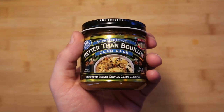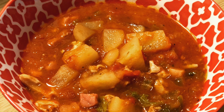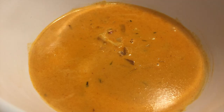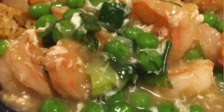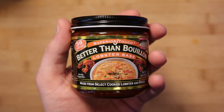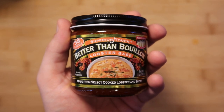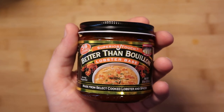Staying in the realm of the ocean, let's talk about clam base. You're going to make some amazing clam chowder, whether it be New England or Manhattan style, and also my linguine with white clam sauce — amazing if you use the clam base for it. Want to make some of the most amazing lobster bisque or shrimp with lobster sauce ever? Lobster base is really going to make any lobster bisque or shrimp with lobster sauce on to the next level. It's fantastically rich and full of premium lobster flavor.